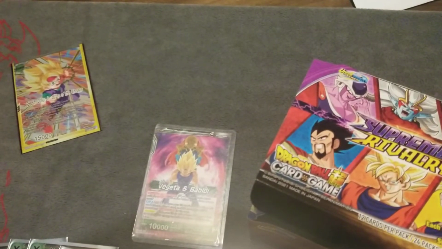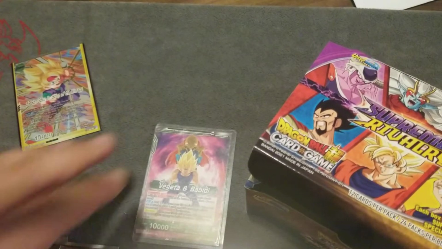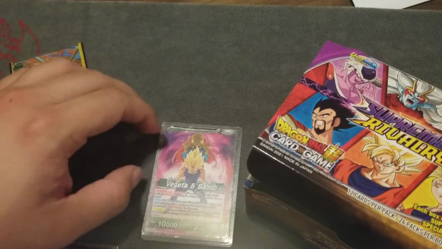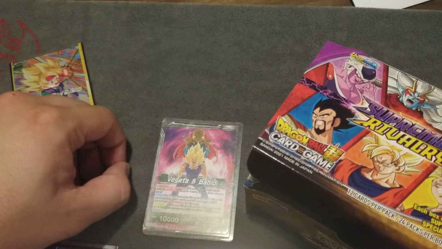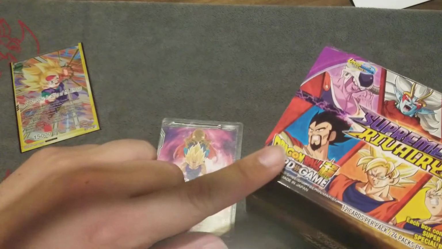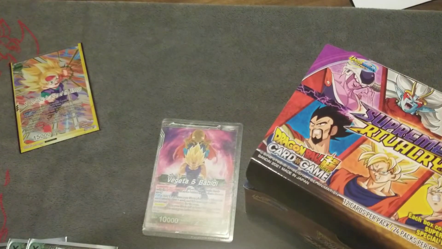What's up, guys? Coming to you with a long overdue deck profile. We're going to be talking about this Vegeta and Bobbity deck that I have been playing. It has gotten me a second place store championship and top 4 finishes for both pre-release and the release of Supreme Rivalry, the new set in Dragon Ball Super.